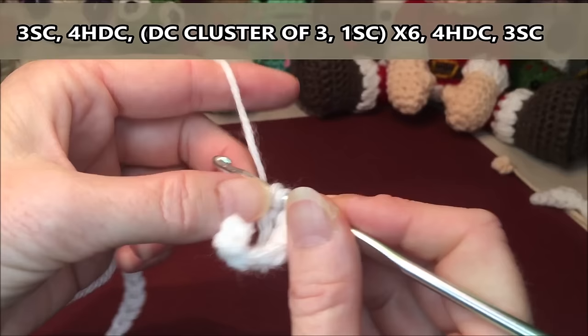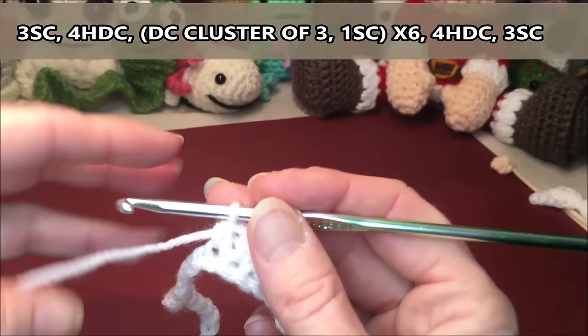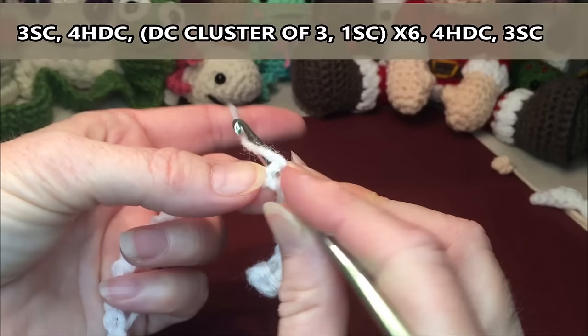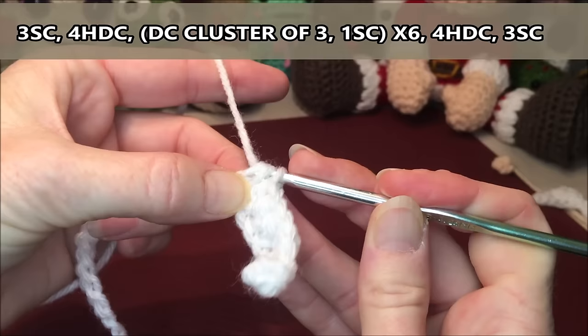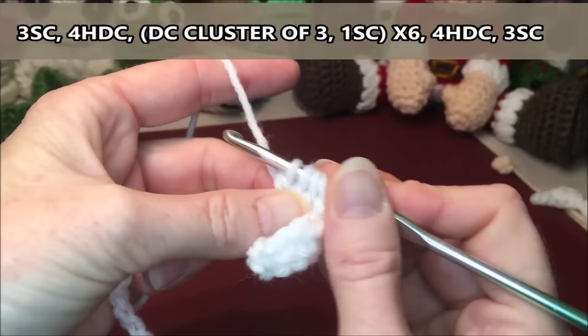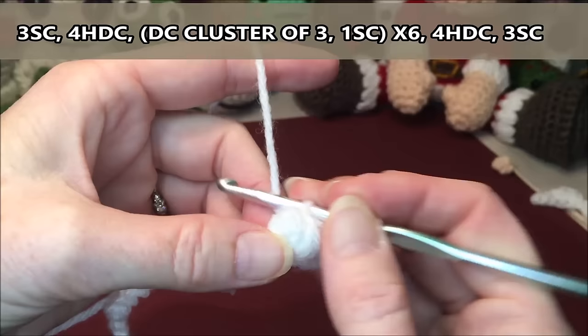Now we're going to do our clusters. So we're going to do a double crochet cluster of 3 and then a single crochet, and we're going to repeat that 6 times, and make sure your chain is not twisting as you're going around. And remember, for a double crochet cluster, your yarn over, go in, grab your yarn, pull through and up, grab your yarn and go through the first 2 loops, and you'll do that 3 times. So that's once, twice, 3 times, and then through all the loops on your hook. Give it a bit of a tug, and then you're going to single crochet in the next stitch.